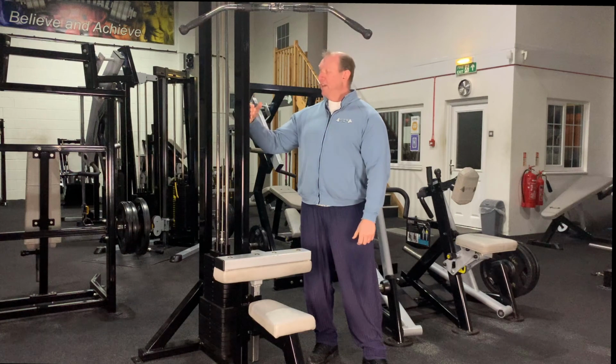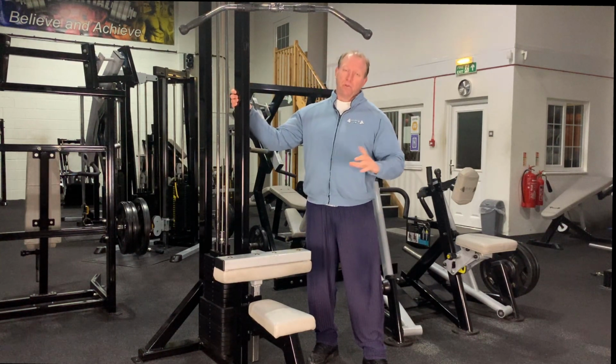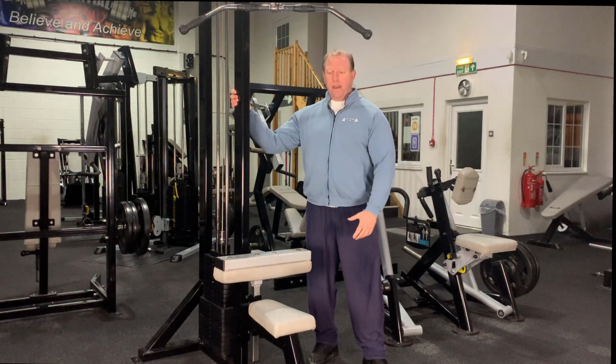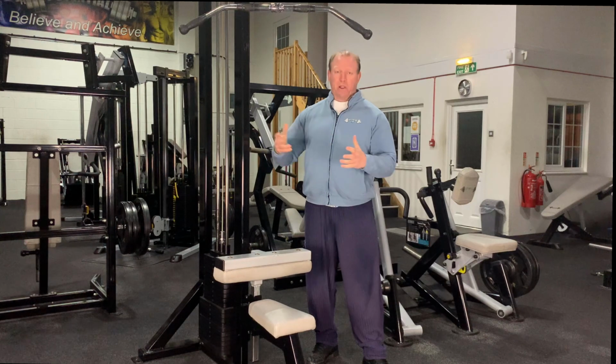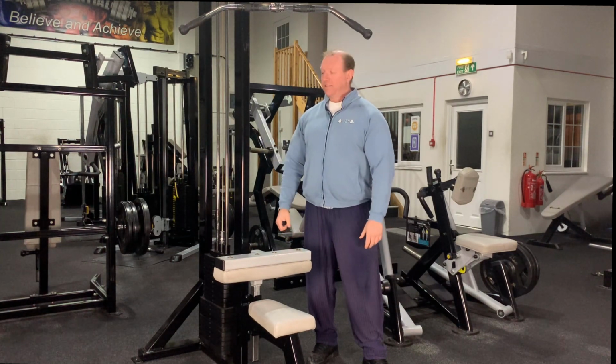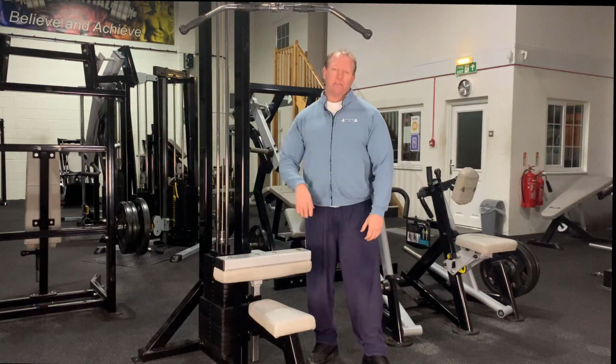So we're going to do this, we're going to do that. We're going to do a stiff arm pull down, but we're going to do it slightly different to the one you may have seen George do previously. We're going to do it really stood upright rather than bent over, which is a great movement as well. Again, play around with it, see which one suits you best. And then we'll do a different rear deltoid movement for you to see as well. So let's get cracking.